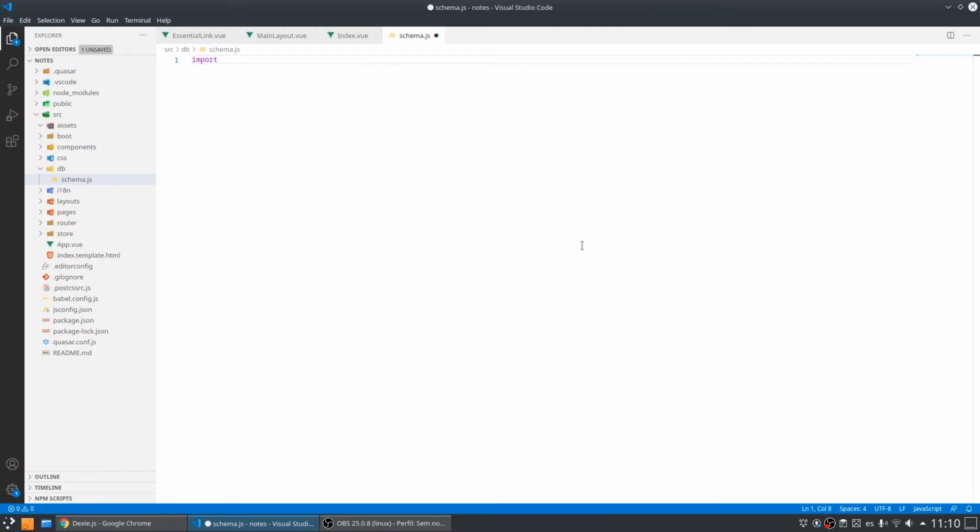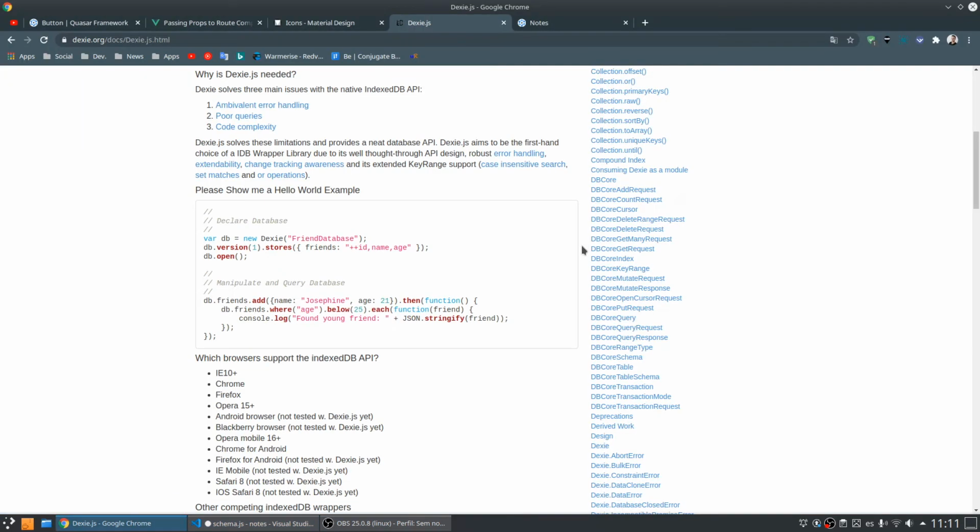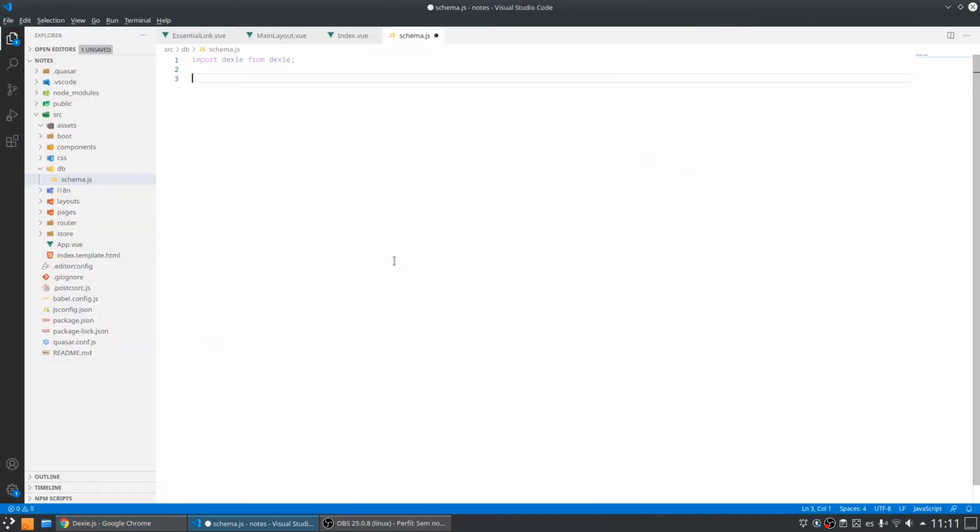So let's import Dexie from Dexie. Nice. So now I can come here. Let's just copy this code because everybody does that. And let's change this for Dexie like that.